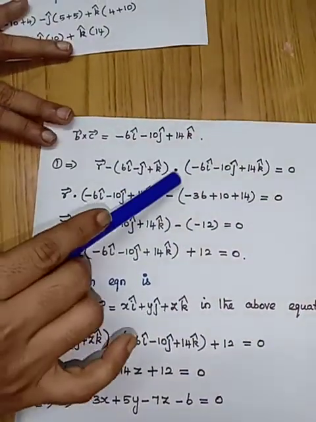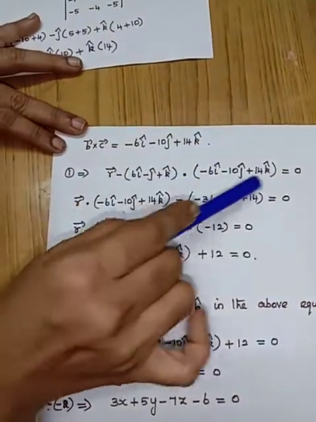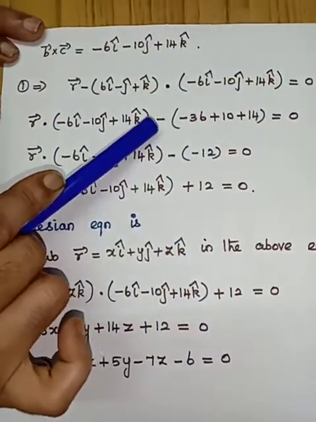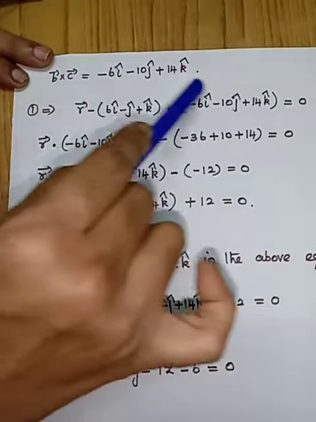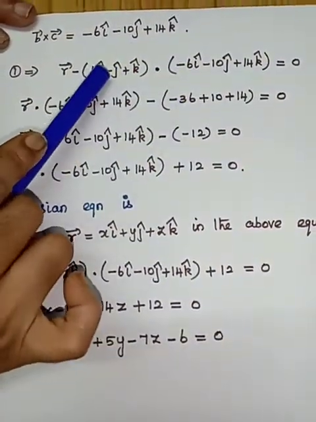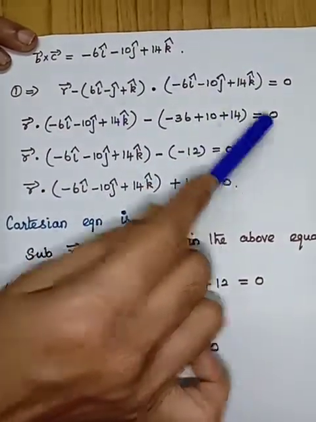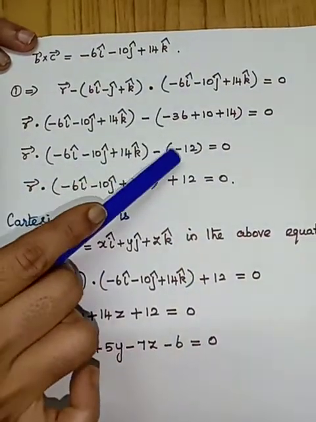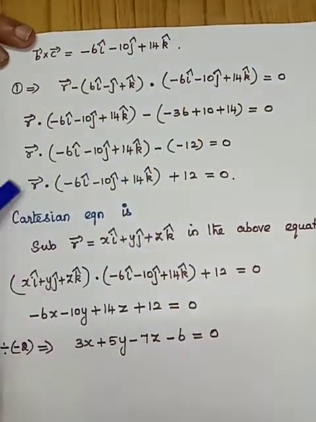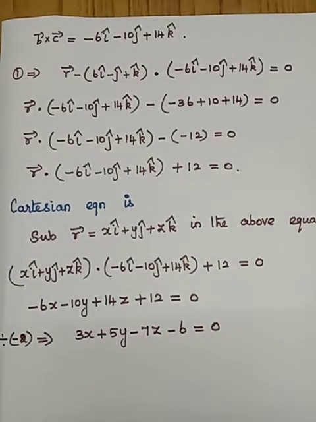Now you have to distribute the dot product to the vectors. Take r vector dot this vector, so I have written first. Here you will have minus, so I have written the minus, and I am going to take the dot product between these two vectors. So 6 into minus 6 is minus 36. Minus 1 into minus 10 is plus 10, and 1 into 14 is plus 14, is equal to 0. So when you simplify, you will get the answer as minus 12. So minus into minus is plus 12. So this is the non-parametric equation of the plane when one passing point and two parallel vectors are given.